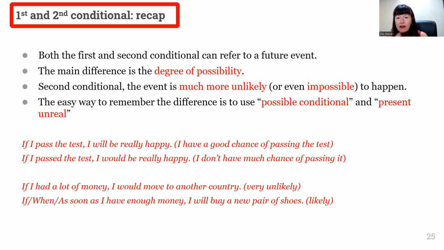So very similar situations, I mean, very similar sentences. They look like very similar sentences, but the two situations are completely different. If I had a lot of money, I would move to another country. If I have money, I'll buy a new pair of shoes. I hope that this is clear.